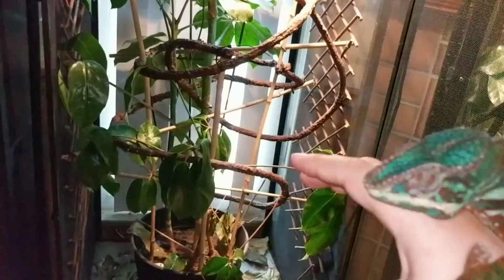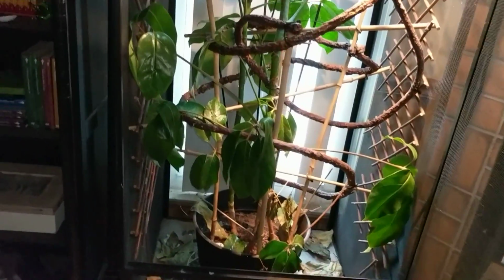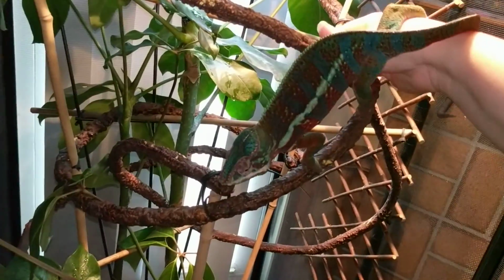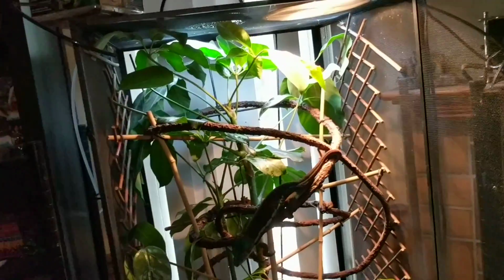But what is he doing? So active. So now it's very important for me to mention about the water. So the water, if you're going to use a dripper like this, which I highly recommend, you don't need an automatic misting system just for a chameleon.